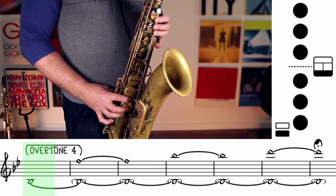You're gonna use your middle finger in your right hand, this way, to get you to F. Then you're gonna use the side B flat to get you to B flat. Then you're gonna bring your thumb over and use the high E key to take you all the way up to the D. Once you've hit that D overtone, you just take your E key back off, and again, you're back to the regular low B flat fingering, but on the 4th overtone. Here we go.